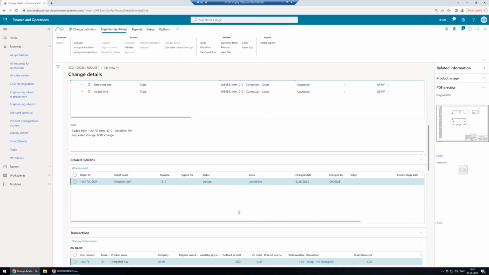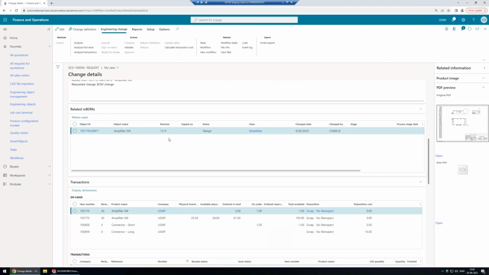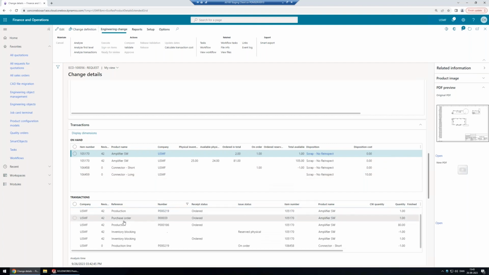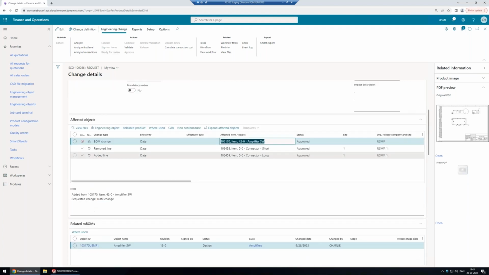So we make the analyze, and it will show the stock level we have on these amplifiers, the short, long. Do we have anything there? It suggests to make the scrap. It has a cost on it. It can help calculate the cost, what you need to do depending on what the disposition is, and help you do that. It also shows all the open orders, not only in one company but globally in the company, taking a snapshot. What was the reason for the decision that you have taken in the change?